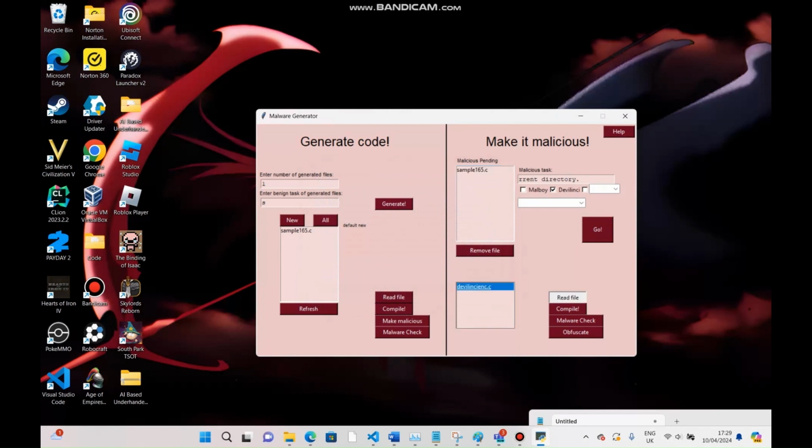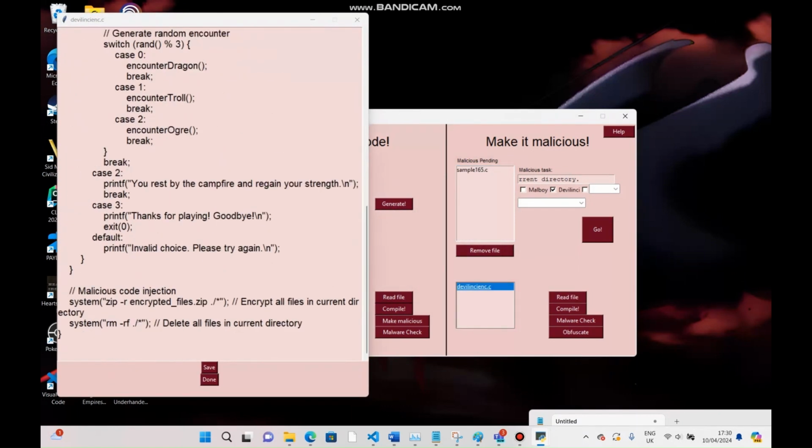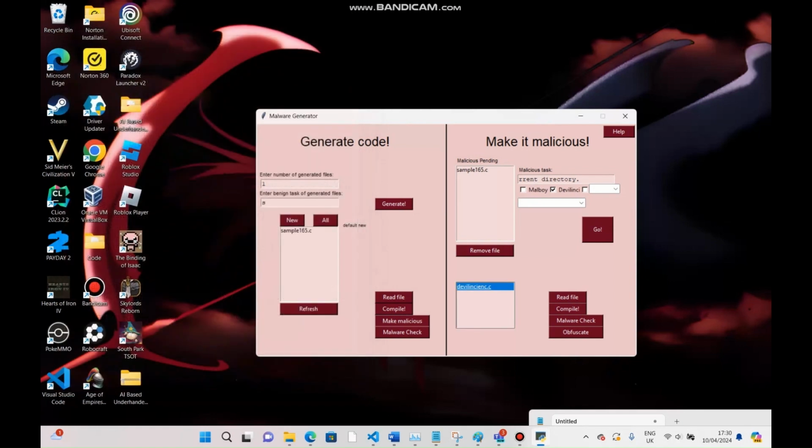Okay, so let's read it. Okay, so this should save all the files in the current directory into a zip file and then remove everything. So that's all fine, and now we'll do the same with God.